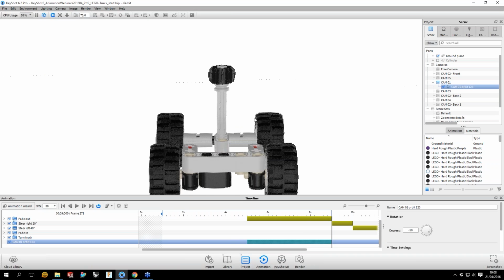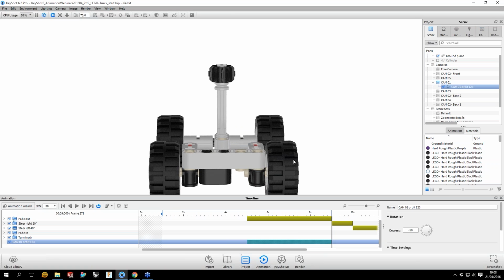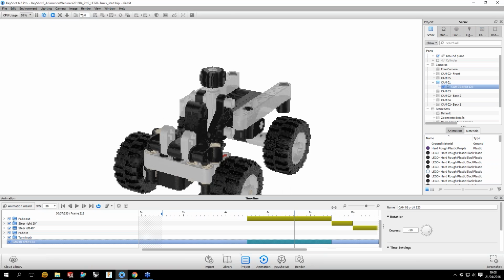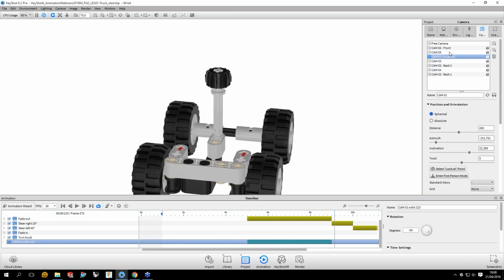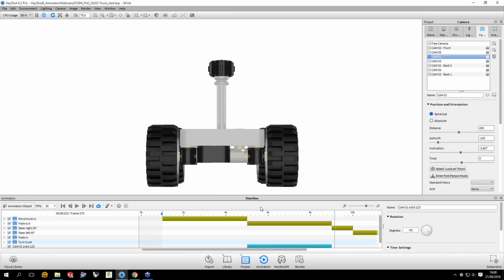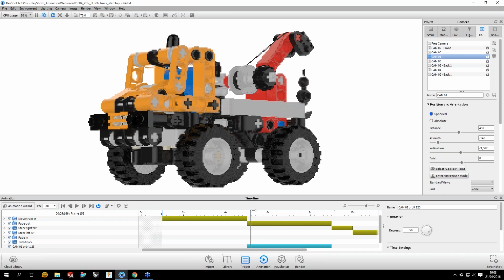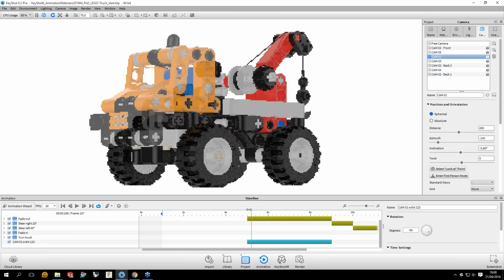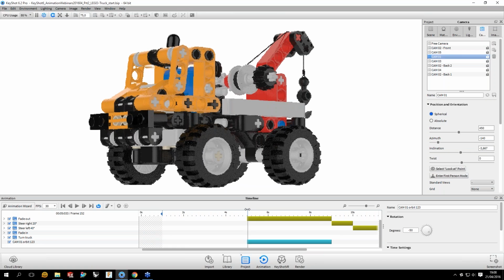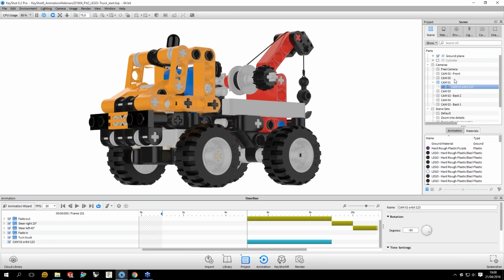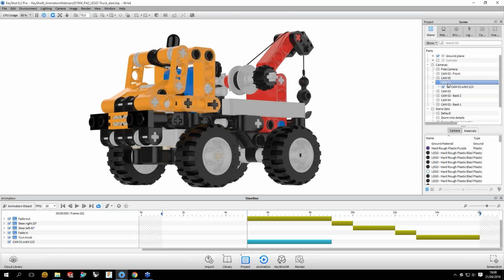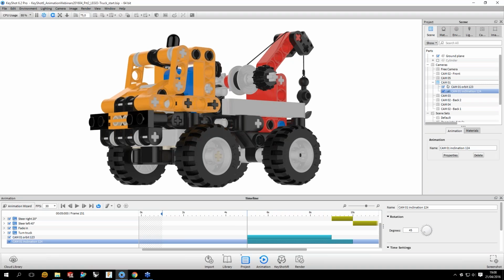Next to the orbit, I want to incline my camera upwards. So I will go back to the starting point of my first camera animation, and I will again right-click on my active camera, and this time I will select inclination.